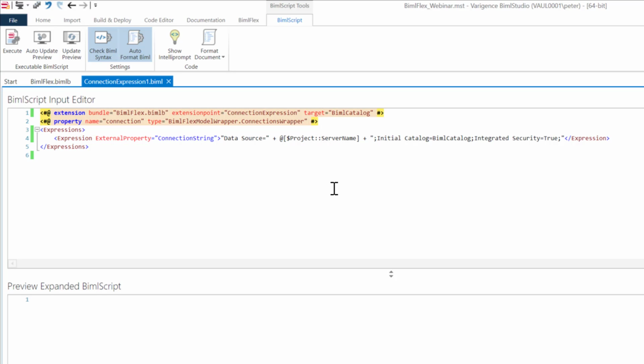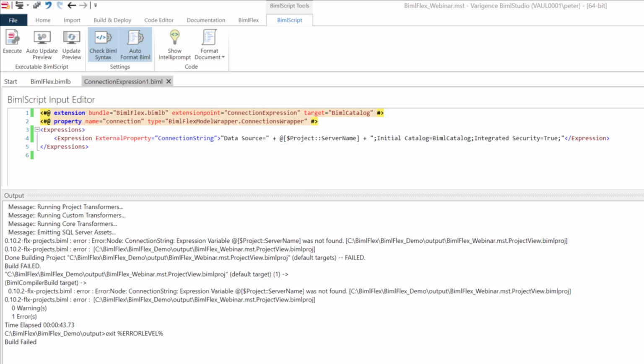Now when I build this out, my Biml catalog will have an expression instead of just a straight connection string that I can now parameterize. However, I need to do something a little bit more. You may at this point forget to do the project parameter, which I'll show you in a second. What will happen is if you hit the build button, you'll get an error. I'm going to build this out to show you the error that you will get. So I'll hit the build button here.